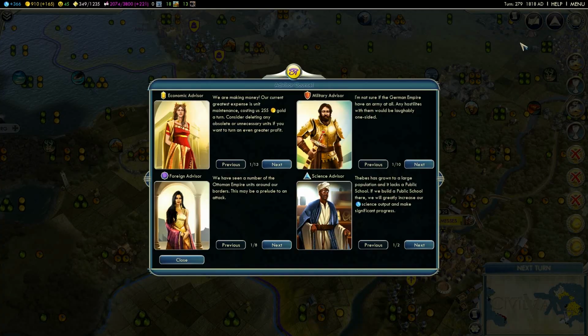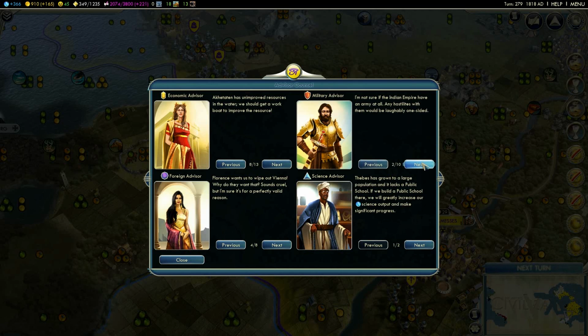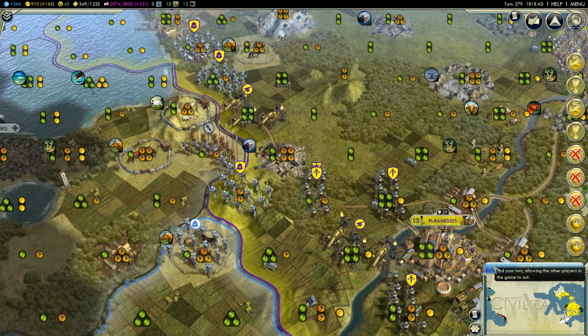See what my advisors say. Making money, pearls, whatever, food, everybody needs food. Yeah, Ottomans run our borders. Germany's nothing. India's nothing. France is nothing. China's nothing. English is nothing. Greek's nothing. Persian is something, but not as big as us. Rome's the same thing as Persia. Yeah, we do need to make more military. I agree. Keep that in mind.